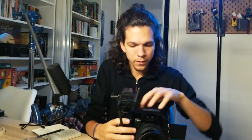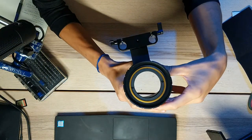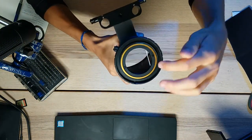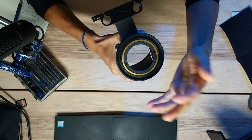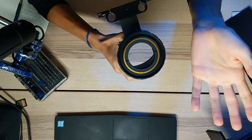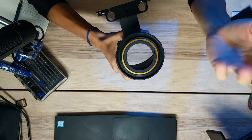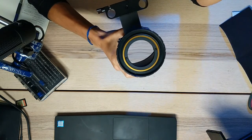Okay, let's move this camera off to the side for a little bit. I'm going to turn it off because we don't want the batteries to die. And let's look at this Cinelux. So I'm looking here through the back, and there's two screws here. I'm hoping that that's going to be the way in. I also don't have gloves, which I should have to avoid getting grease on the glass. So I'm just going to deal with cleaning things later.